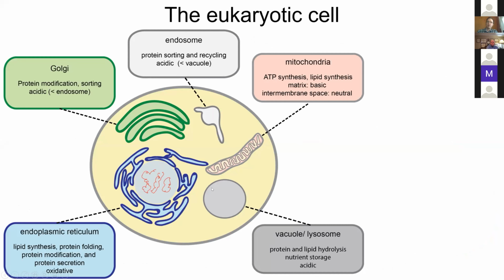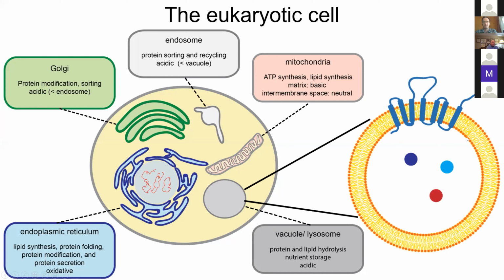Organelles allow eukaryotic cells to increase the efficiency of many biochemical reactions, and they do this in a couple ways. They can increase substrate concentration in the lumen of an organelle, and perhaps more importantly, they can physically separate antagonistic reactions. For example, in the cytoplasm, the cell synthesizes fatty acids. However, beta oxidation of fatty acids occurs in the mitochondria or in the peroxisome.